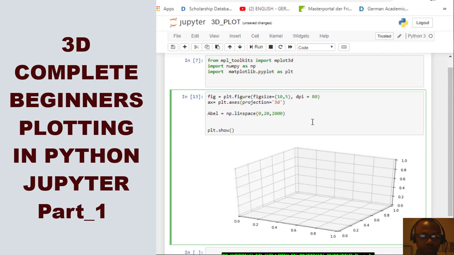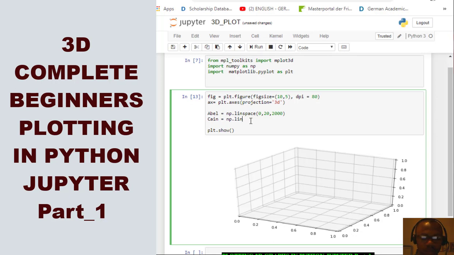Now we have this, so we build another one. I always like to use Cane, but I forgot Cane is not starting with that letter. So we do the same thing for Cane. What we are just doing is building a variable. Remember that I'm just showing you with this how to plot a variable on this 3D, because in our next video I'm going to show you how to use our .csv file or data that we read in .csv and .net CDF to plot powerful interpolation graphs on this 3D. And even later I'm going to show you how to plot a movable 3D that you can move around in all coordinates in Python.